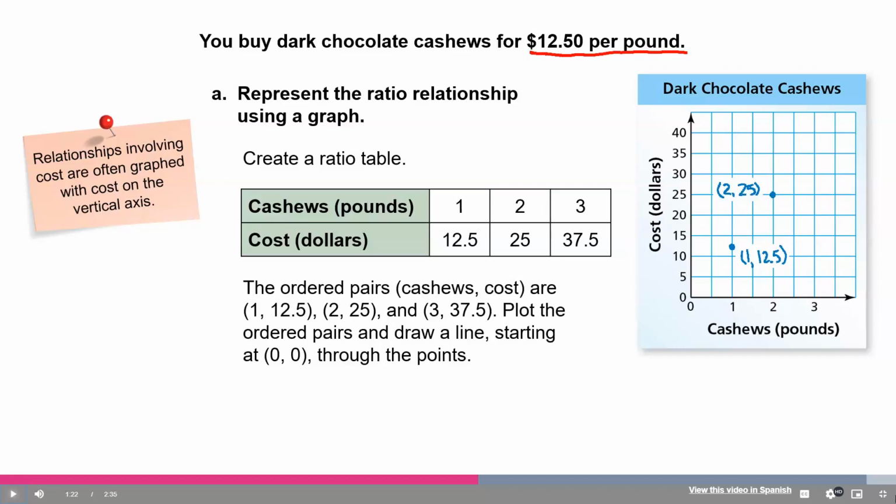A lot of times you go places and they'll say, hey, we're going to give you 2. So they'll say $12.50 per pair. And so if you want to find out what 1 is, you just have to find the math out. Okay? You'll see this in lesson 3.5. We'll use it a lot. But this is telling me a ratio. So $12.50 per pound is 1 for $12.50.